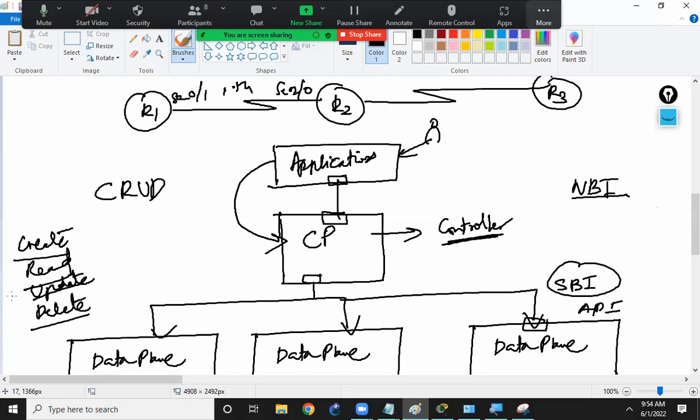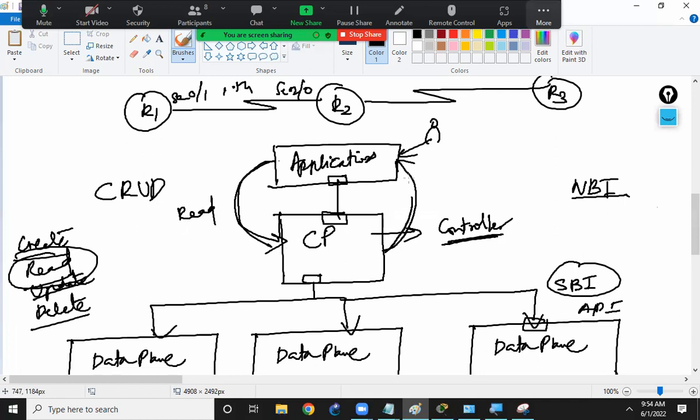Okay, so they'll be sending certain CRUD messages, and the controller will in turn send back values. Suppose they need to read something, like what the bandwidth is, then they will send a read message: I want to read it, so send me the value.